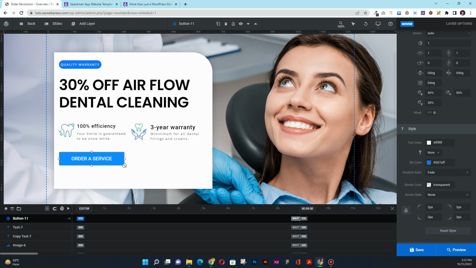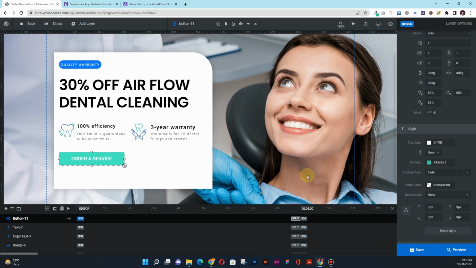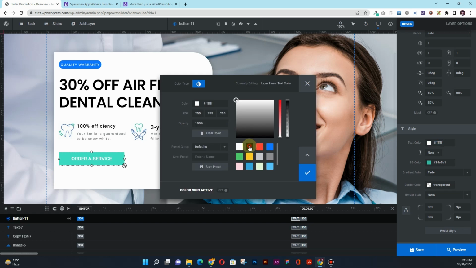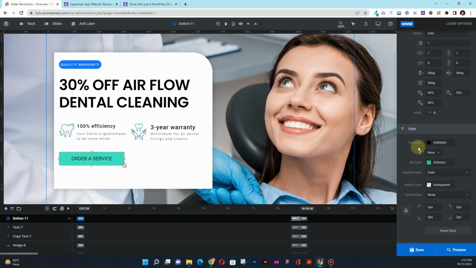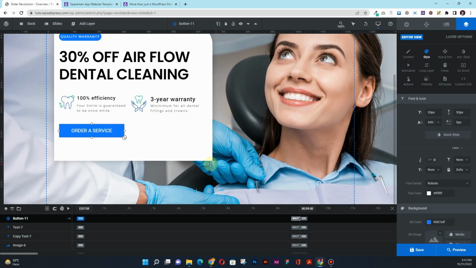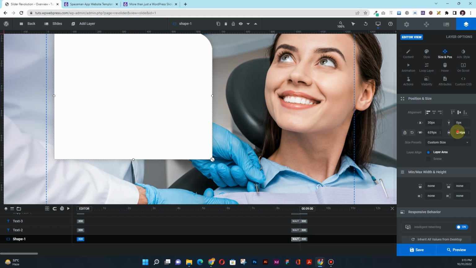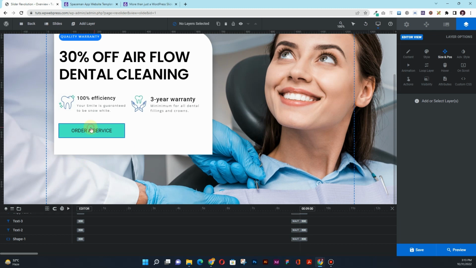So what I am interested in is to change the background color on hover. So for that, what I'll do is to simply click here, and this time I want to use a custom color code. So I'll add the color code and I'll hit enter, and then I want to change the color for the font to something like this black color, and this is how it looks. If I go to the style, we have this black color, and on the hover we have that green color. Then the only thing left is to reduce the height of this. So instead of 550, let's make it 500 pixels, and now you can see it's looking like this.